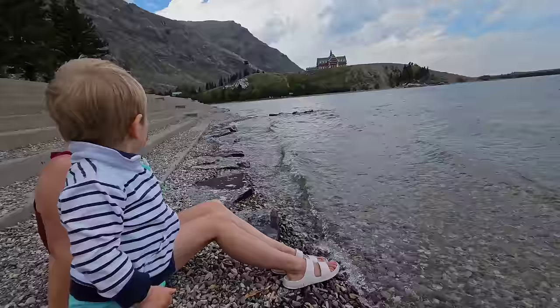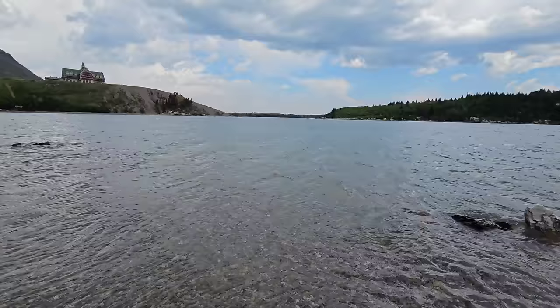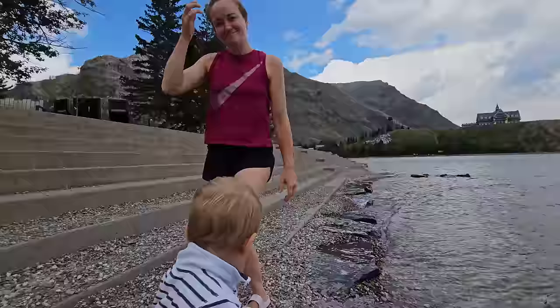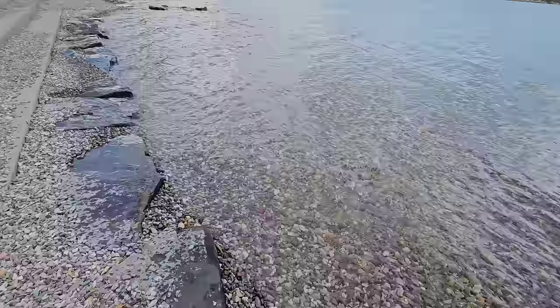Is this just me or is the water amping up a little bit here? Good job. We might get some rain on us here. I know that you have a raincoat. Chapel would be entertained all day. He won't stop until all the rocks are in the water. We're going to be here a little while, you guys.